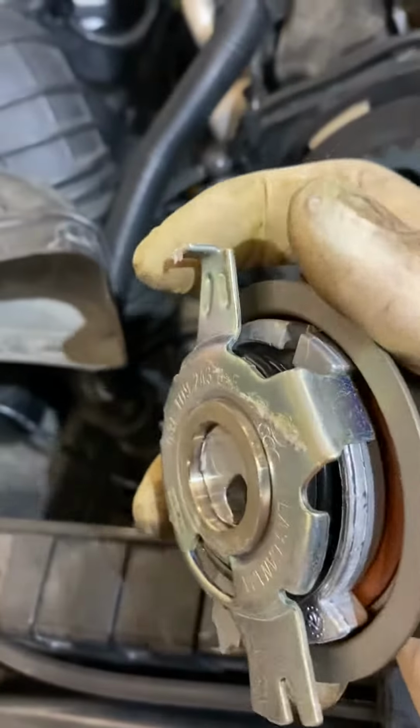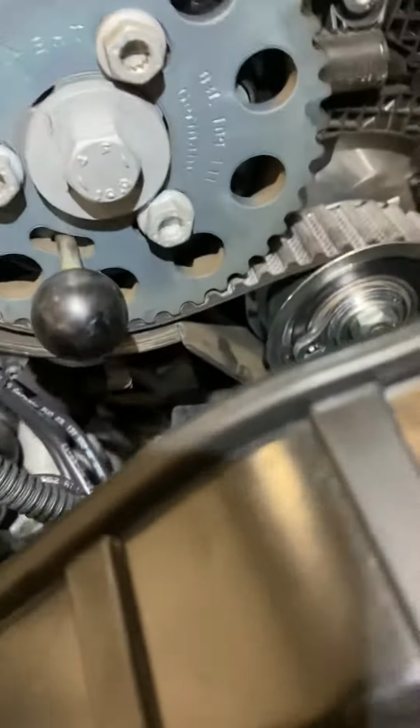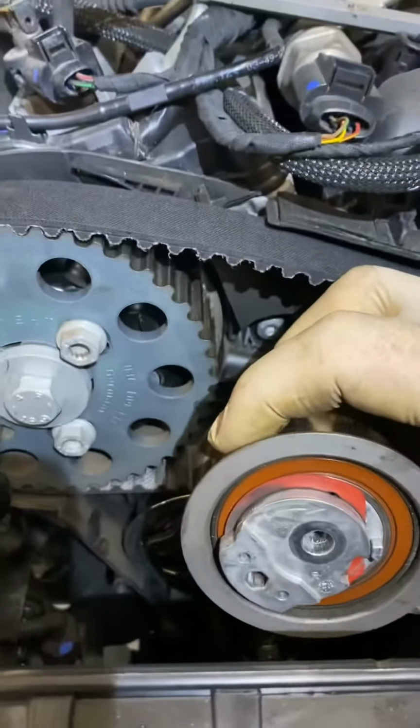So I've just been doing a little bit of checking up on Gates's website, and they've changed the timing belt tensioner, chiefly by removing this locating lug, which sits in a little receiver on the front of the block to hold the tensioner in kind of that sort of attitude.